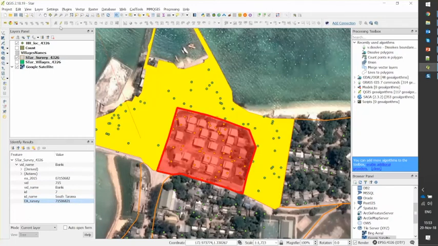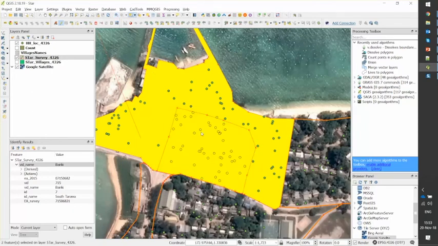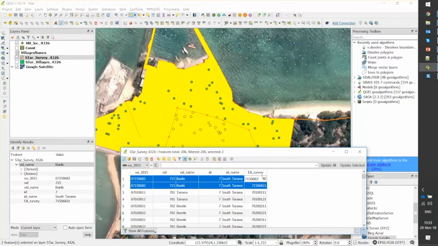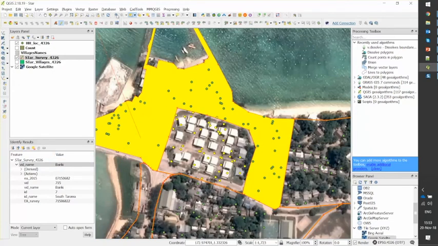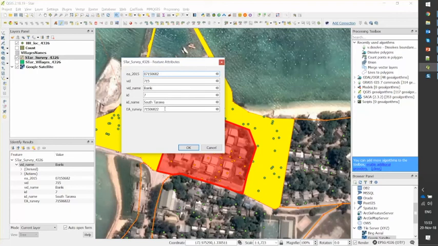It's supposed to be because I haven't saved, sorry. It should be 2. Okay, now it's okay. Thank you. So now if I click on the identification tool, I think that if you select auto open form, you will have this window that is going to appear, and then you can edit the attributes in that window. Maybe I prefer the table way, but there are other people that I know that prefer this identifying tool. Okay?